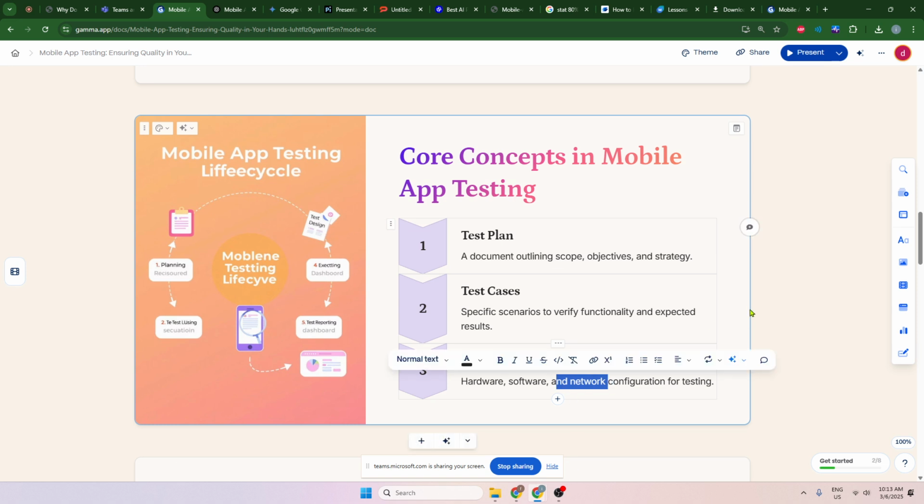Okay, test environment. So the test environment is setting the condition of the hardware, the software, and network status for the test. So hardware, we have challenges because now mobile devices can be not only handphone, it might be a tablet, it might be smart watches, it might be smart glasses.